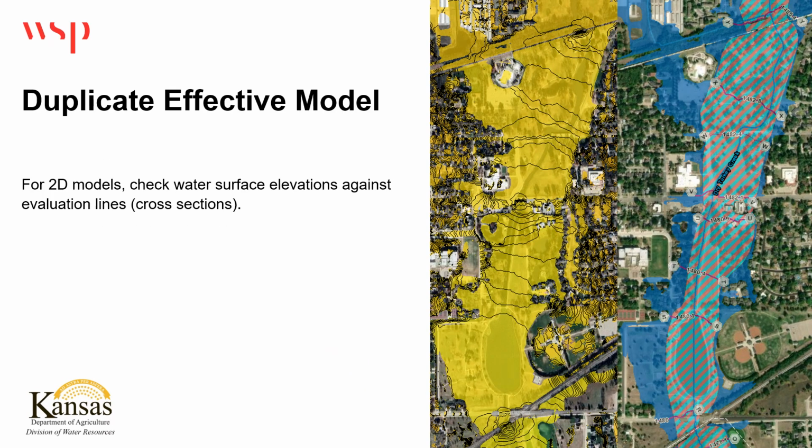You can also check the BFEs and cross sections in the database against the water surface contours in the modeling. In HEC-RAS, you can go into your RAS Mapper and you can tell it to display the contours of your water surface output grid. In this example shown, you can see these contoured water surface elevations. You can see right here, this water surface elevation contour matches up with this cross-section X in the effective mapping. And you can check that with all these other cross sections as well.